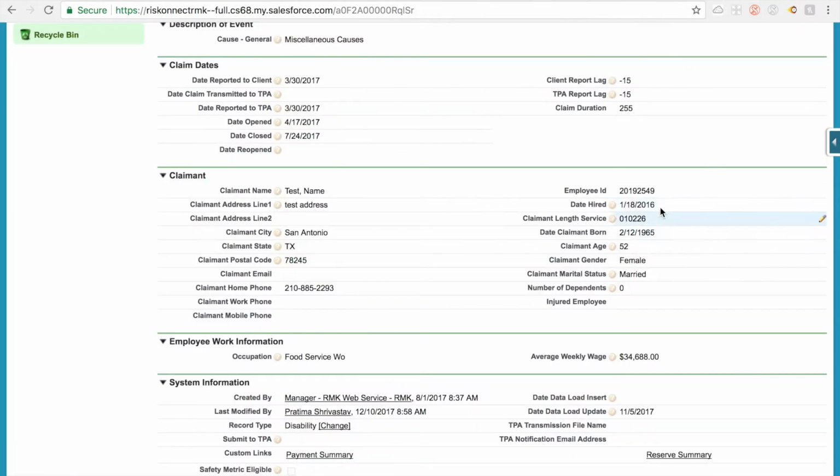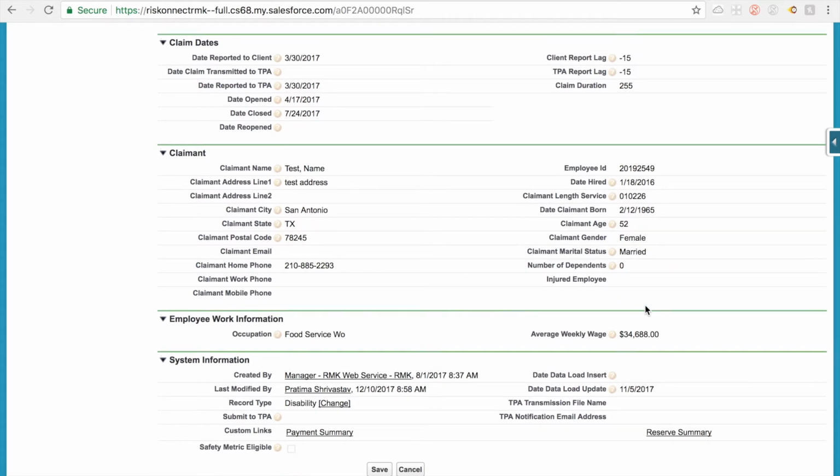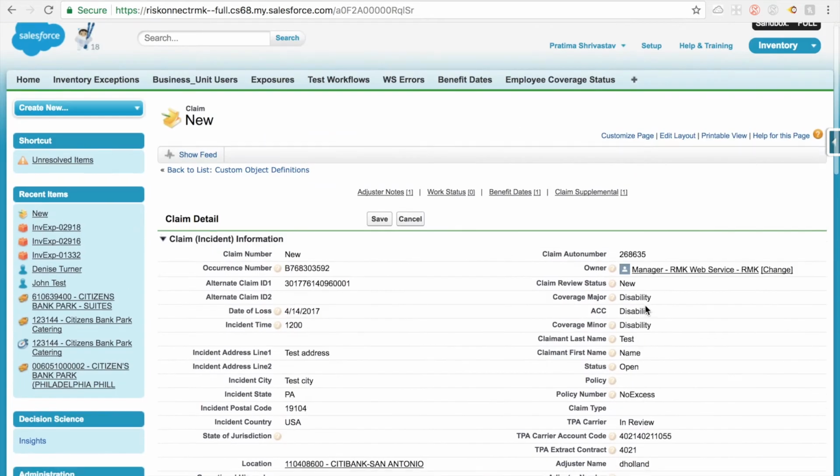So in order for us to search the employee ID, you have two options. Either A, you can build a trigger, use the SOQL function and pass the IDs and look for the employee ID, make a map of employee ID with employee records, and then update it that way, right? But now we're looking at more point and click than coding. So there is another way: you can use a flow process. So let's see how we can use a flow process.